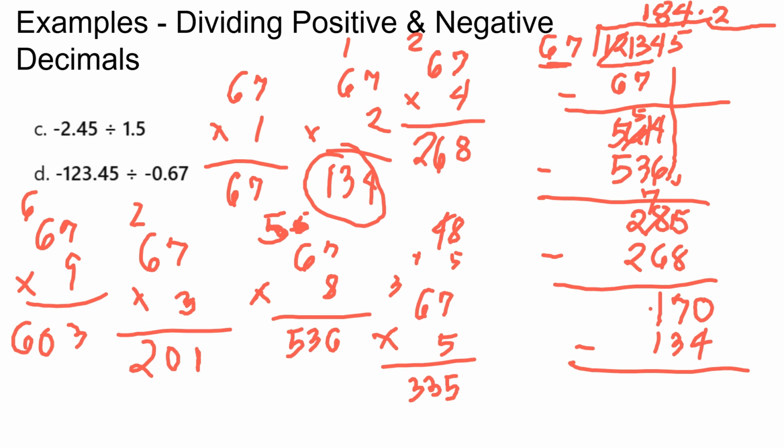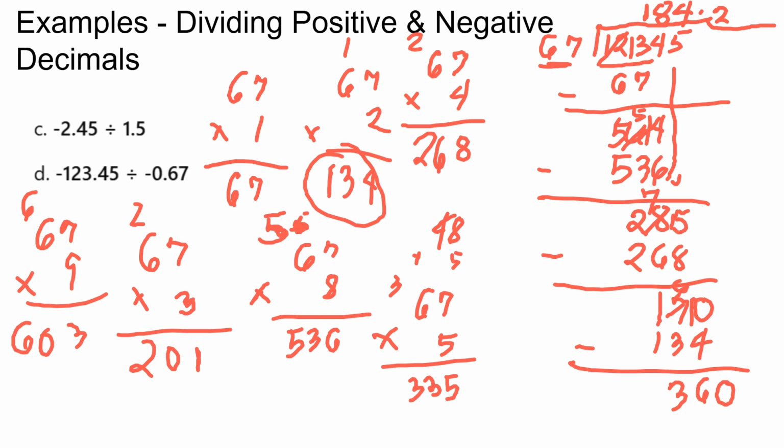134? So we borrow 1 here. This will become 6. And this 10, that will be 6. And 6 minus 3 is 3. So we're going to put another 0 beside 36. Because, of course, it would be impossible to answer the question how many 67s are there in 36. So that's why we put 0 there.